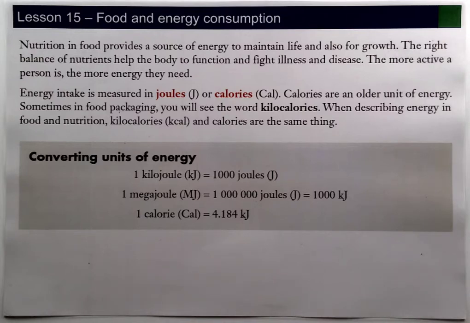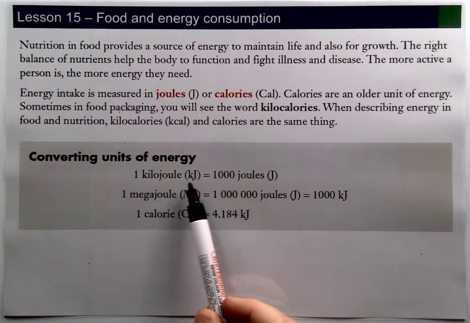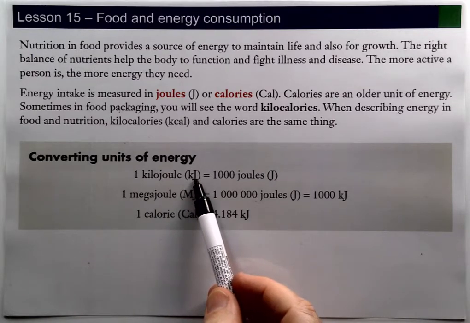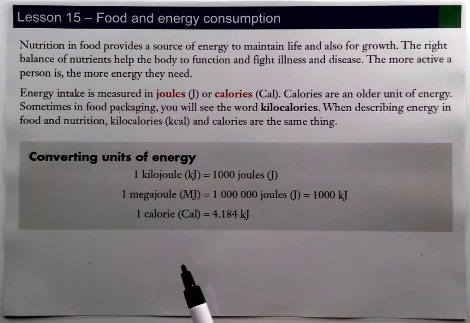Okay, when we're talking about food and energy consumption, we're not going to use watts or milliwatts, etc. But basically, they're all based on the same system. So you will have heard of the kilojoule when you talk about food. As you'll see through this lesson, a standard diet is about 8,700 kilojoules. And not surprisingly, kilojoules means 1,000 joules.